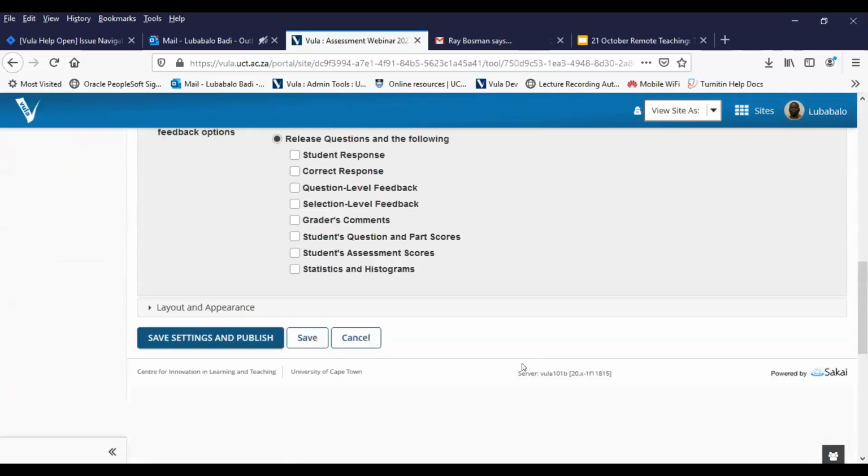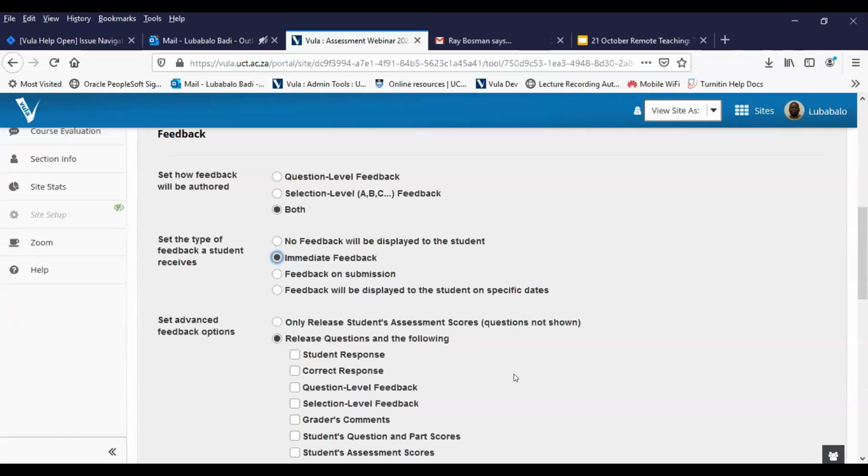Basically, once you're done with your quiz and it's on the option of no feedback, and all the tutors and everyone has marked, you can go back into the settings of your quiz and change the feedback option and republish. Is that correct? Yes. Chris, does that answer your question, or do you want to ask anything else? No, you just save the settings. Sure, go ahead, Chris.